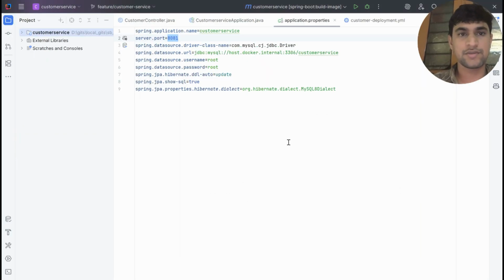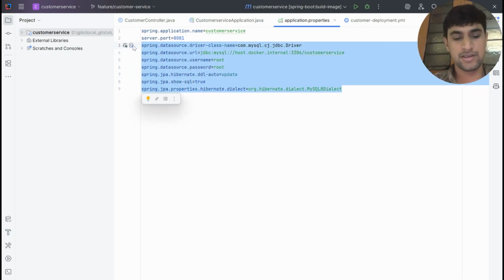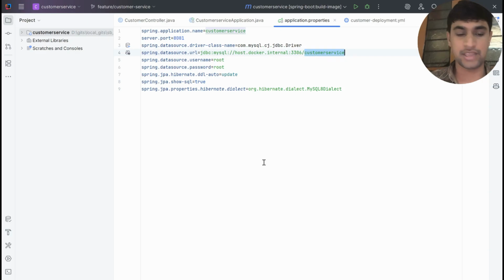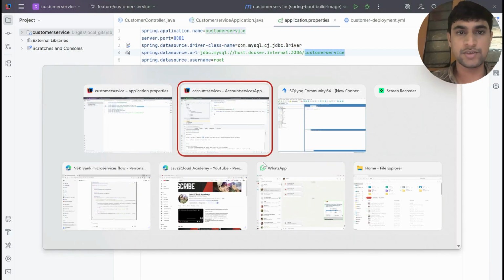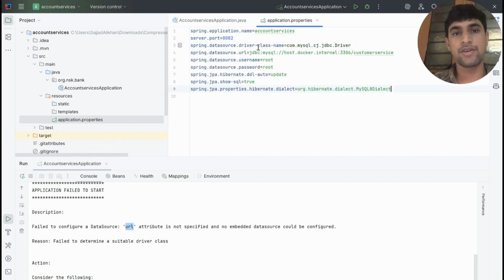In the customer service, we have mentioned the driver class name, URL, username, password, DDL, SQL statements, and the dialect properties, which are the same for the account services as well. The only thing is we need to change the DB name. Let me go to the account service, open application.properties, and add those properties. Here we have to change the DB name to account service, not services.